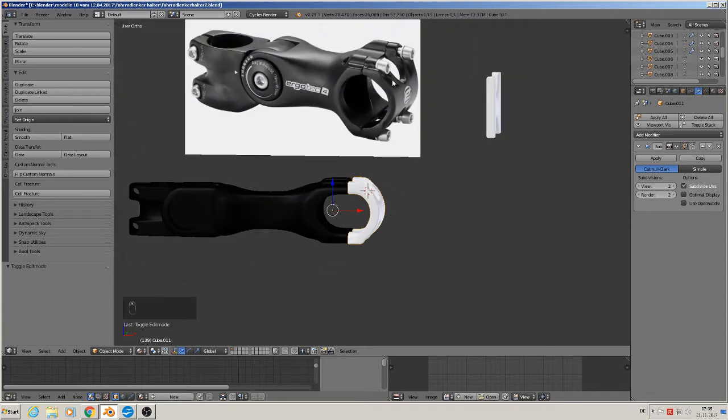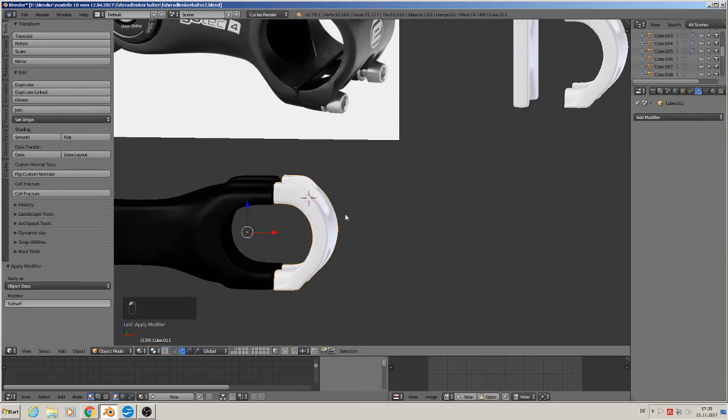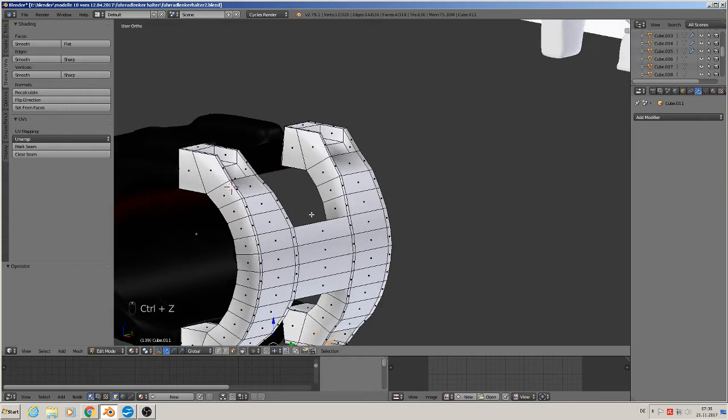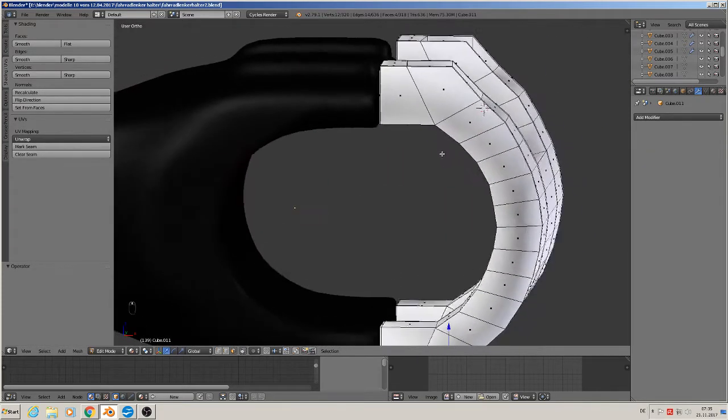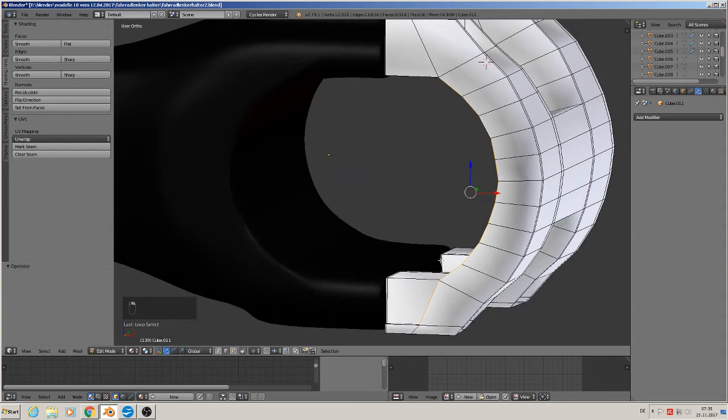Then we have to unwrap that surely. So we make a secure copy with Shift D. Then when we want to unwrap, we need to apply that first. That's better. So we got that. I make it one time backward because I won't set the seams in this view. That's easier to control.